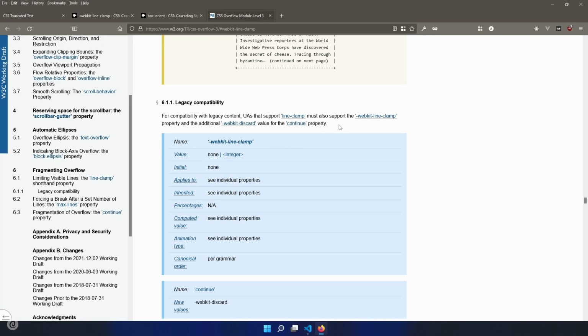According to this, I am assuming that they'll continue supporting this WebKit line clamp property even when the original line clamp property is properly implemented in all the browsers in future. But again, if you are using it in production, I do suggest that you keep up to date with this specification and its status.